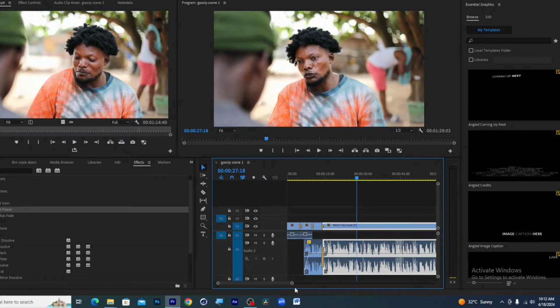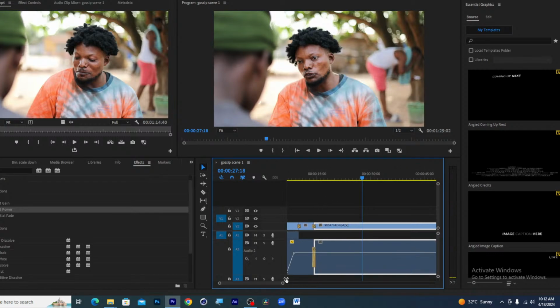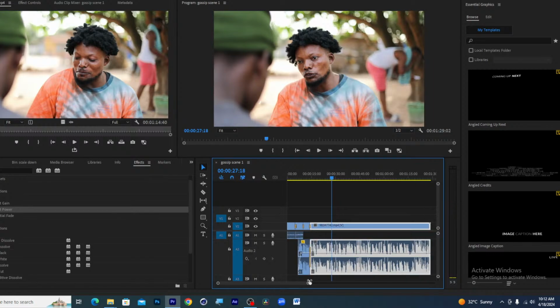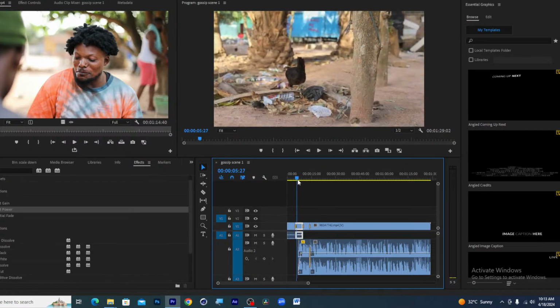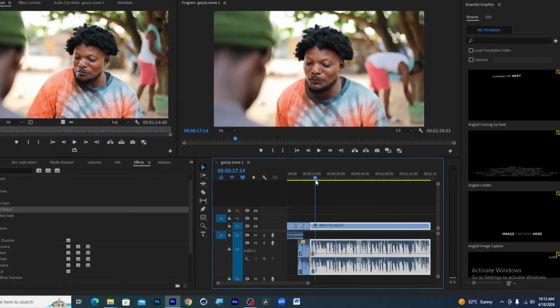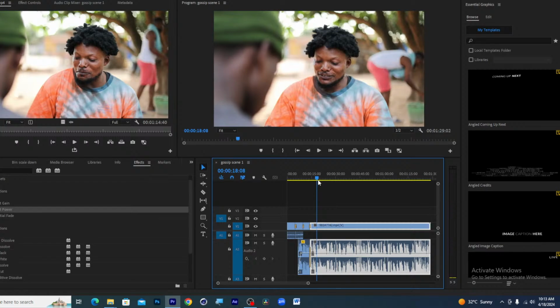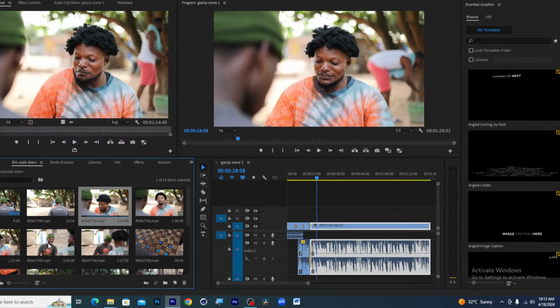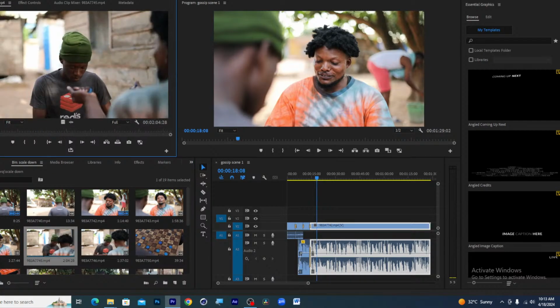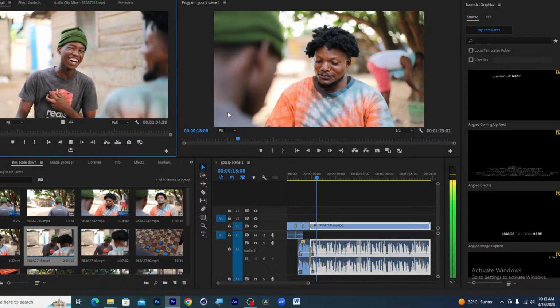We've seen all this while only our man singing, but who is the other guy? We haven't seen him yet, right? So we have to introduce him to the audience. So let's come here and pick a shot. This is obviously his shot here, and it starts around here.